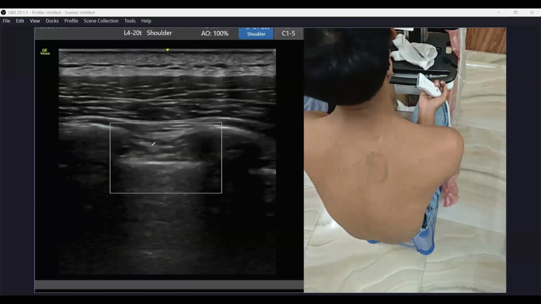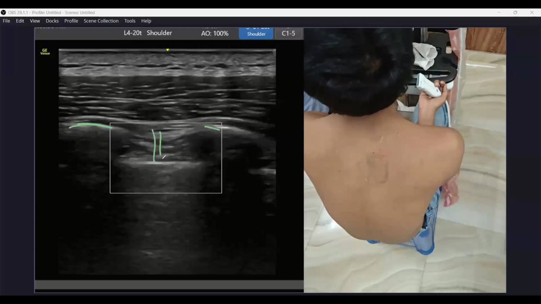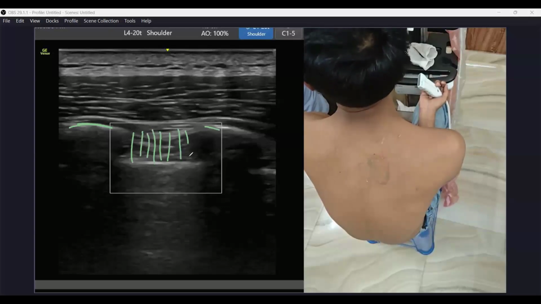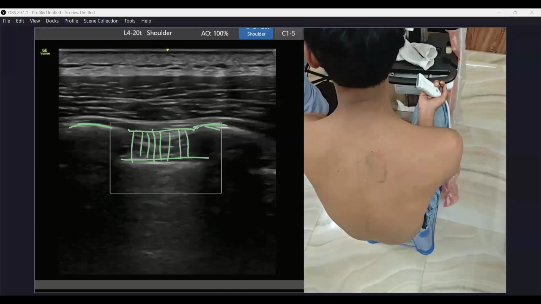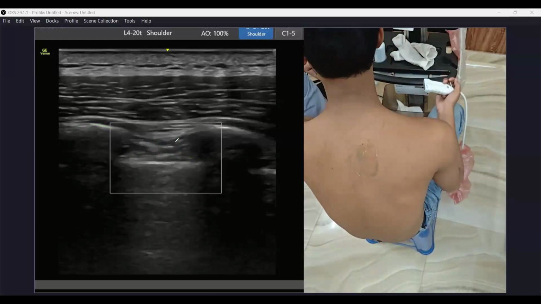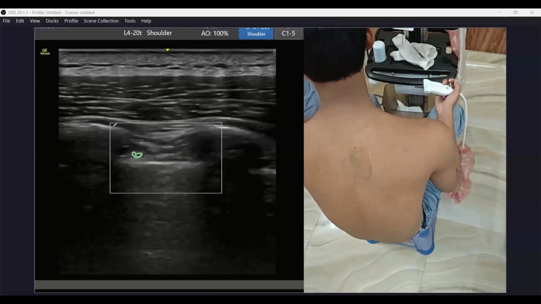This is a very easy procedure, because as soon as we see the rib, we know this much is the intercostal muscles. This plane is the intercostal muscle. It starts from here and the pleura is here, so up to the pleura this much is the intercostal muscle. So you know the location: it is always between the internal intercostal and the innermost intercostal, at the lower end of the rib. So this is the nerve actually.